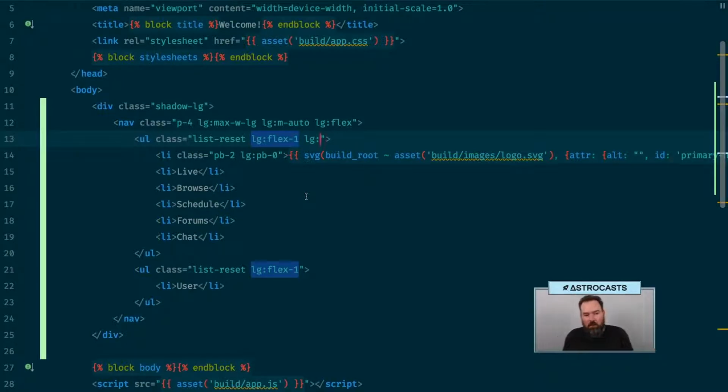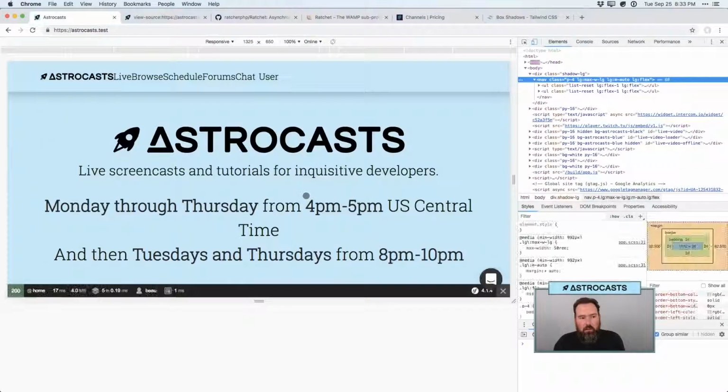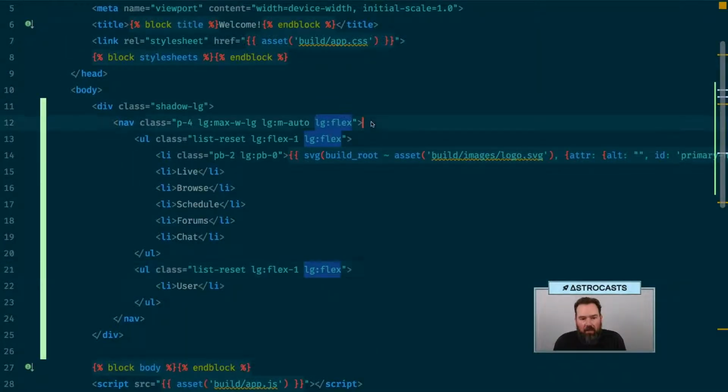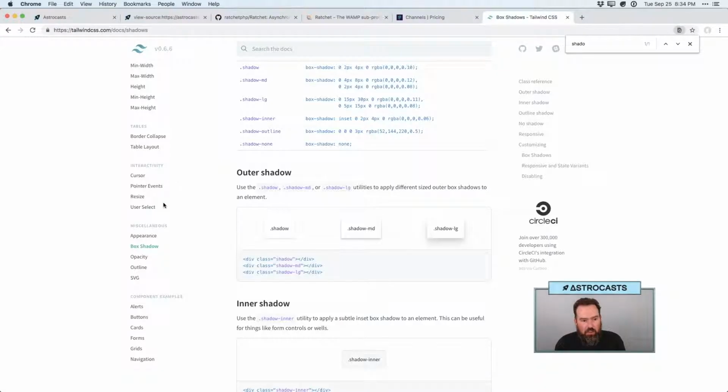All right, so what we're going to do now is create each of these containers as flex containers themselves. So in both of these cases, we're going to do LG flex. And now things sort of float together, and everything's lined up exactly like we want as well, with the exception of user here. It took me a while to figure out the last time I did this, which of these settings I need to use. So I'm going to go look at the docs again and see if I can figure it out more quickly.